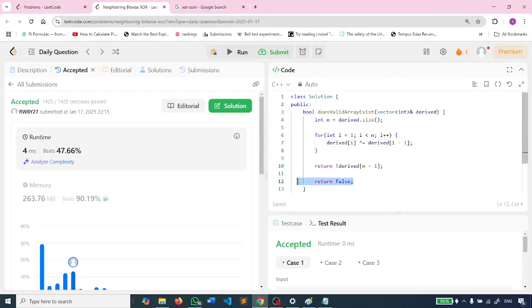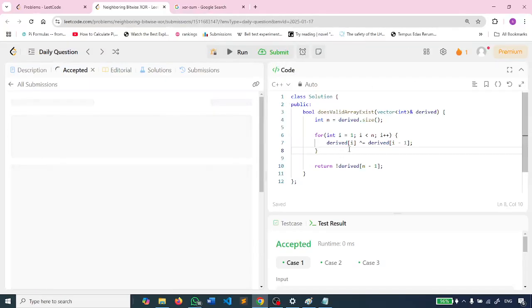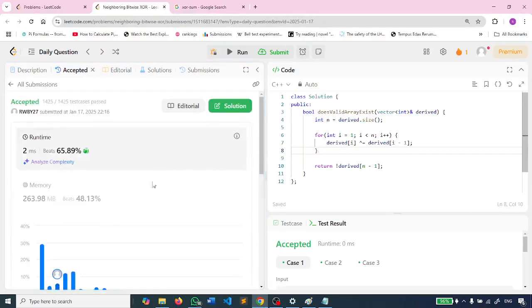Actually, why do we even have this return false here? We don't even need this anymore. We don't even need this anymore. I will base LeetCode's computation just for cool points. So yeah, why did the memory become worse all of a sudden?